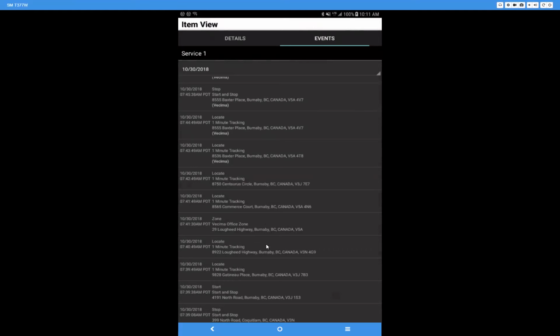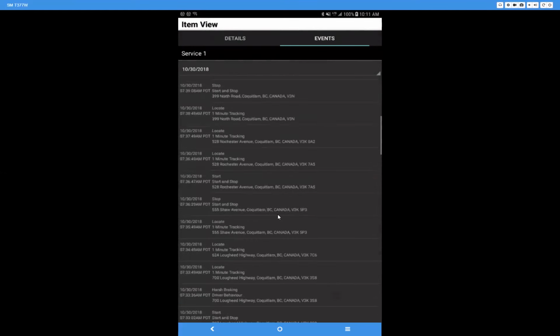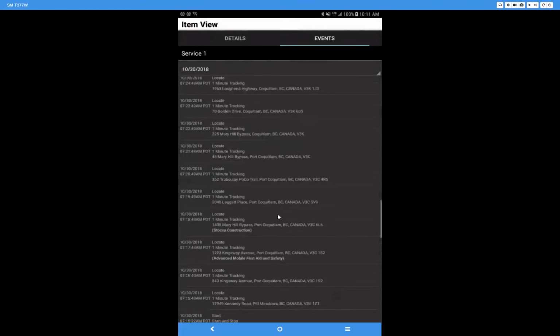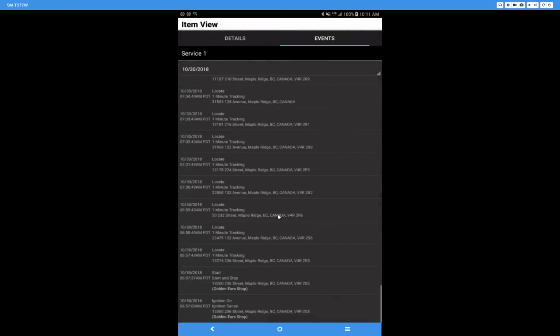But everything shows in here for the day, and I can just scroll back right to the beginning of the day. You can see the ignition was first turned on here at 6:57 a.m. and where it was.